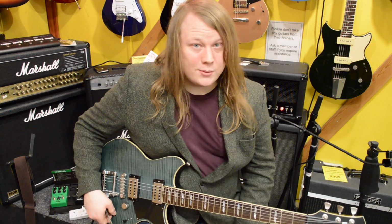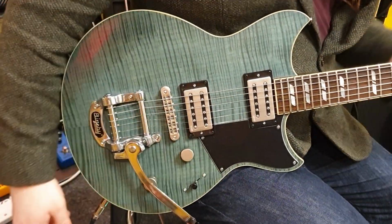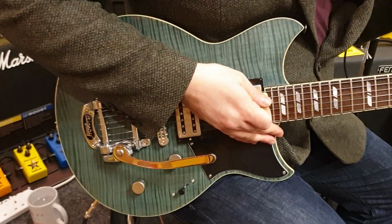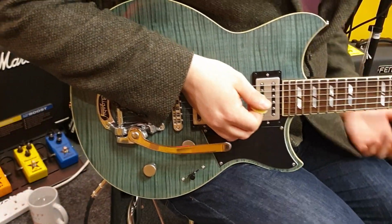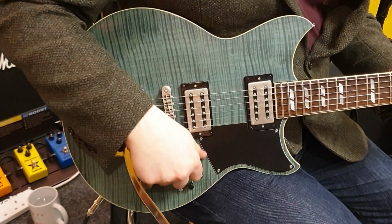The features on it are fantastic. You've got this dry switch here, which cuts out some of the bottom end without losing the tone of the pickup. Freeway switch and a Bigsby, locking tuners, laminated maple top with mahogany back, and just a generally very well-built guitar. We really love them, and yeah, have a listen.